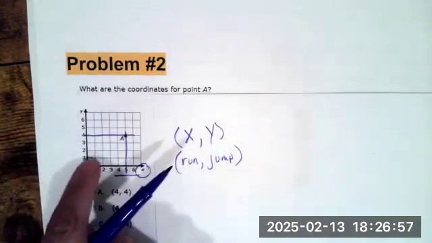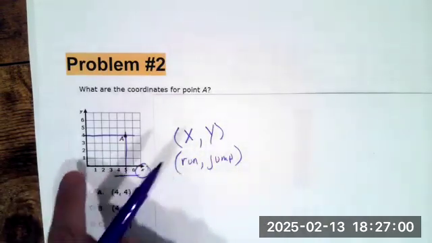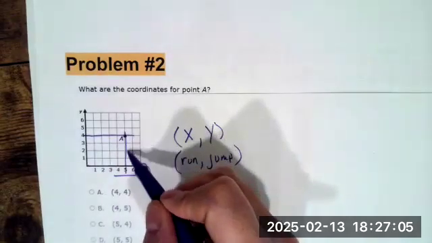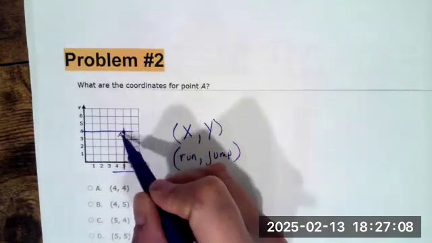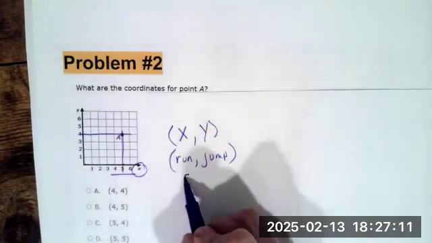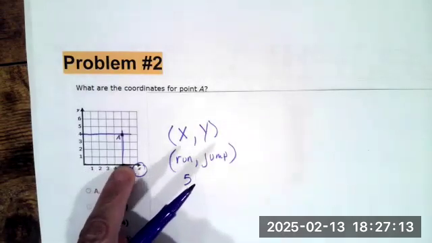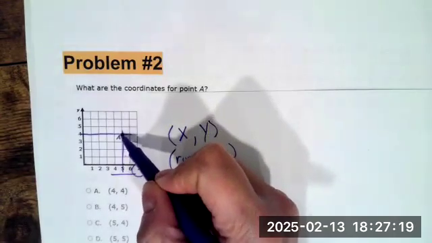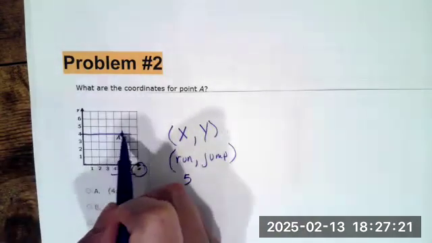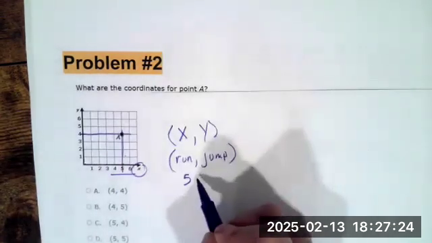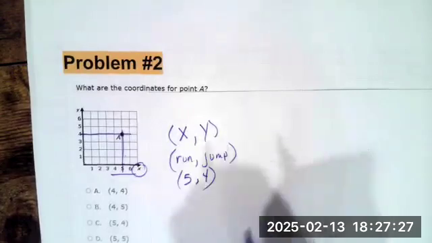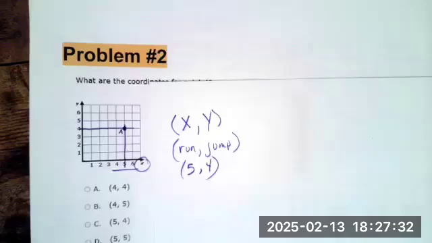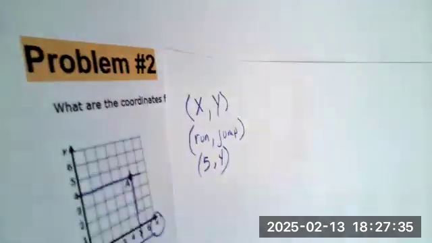So it's giving us the information already. So we've got to kind of work backwards, right? So we're here. Let's run on the X though first. Let's see where it's going to land on X. 1, 2, 3, 4, 5. And you can kind of see I help myself by making a line. So I know that my first point is going to have to go to 5 first. I ran on the x-axis, or you run on the x-axis, and we have to jump to the y-axis. So let's count up. 1, 2, 3, 4. And then I kind of make a line here just to kind of help where I see the 2 lines meet. So I'm jumping up to 4 on the y-axis. Now, if you look over on the side, you're going to find the answer pretty quickly. Yes, I know it's pretty fun and easy, isn't it?